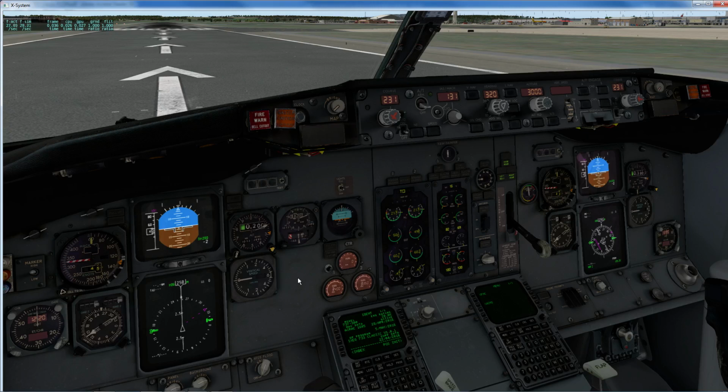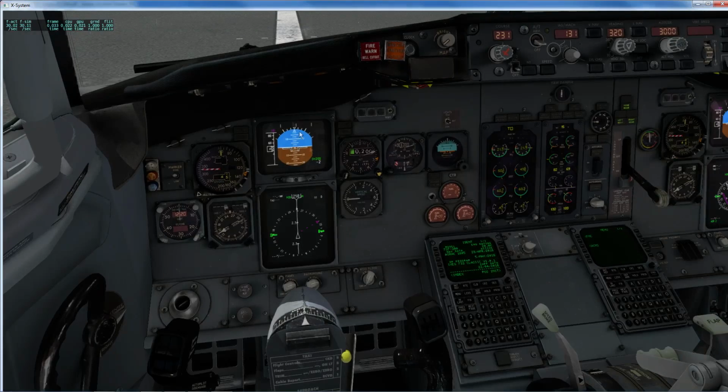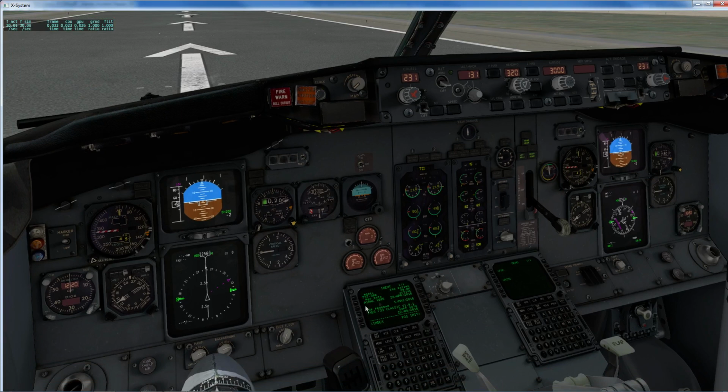Now, before I go any further, I'll mention a couple of things that are the reasons why I think this appeals to me more than, say, the NG. Interesting events. As I say, despite the outward similarity in appearances, we do have different systems. For example, the early version Classics didn't have EFIS. So they had the FMC, but they had steam gauges here. And FlyJSim, FJS, are coming up with a 727 and a 732, which will have XFMC compatibility. So you'll be able to fly the 737-200 with an FMC with steam gauge instruments.